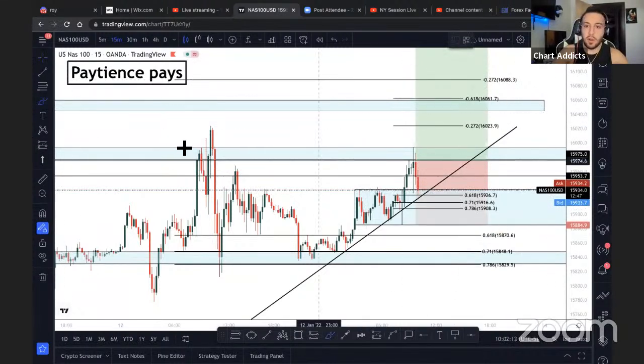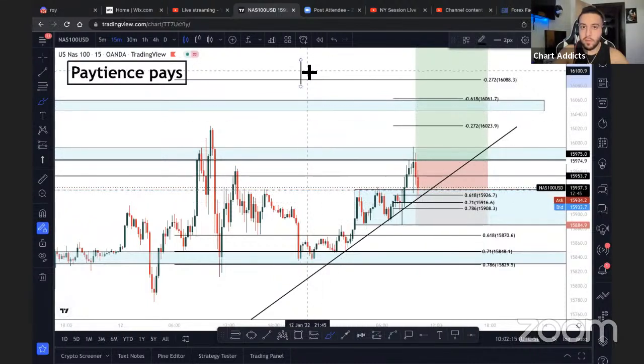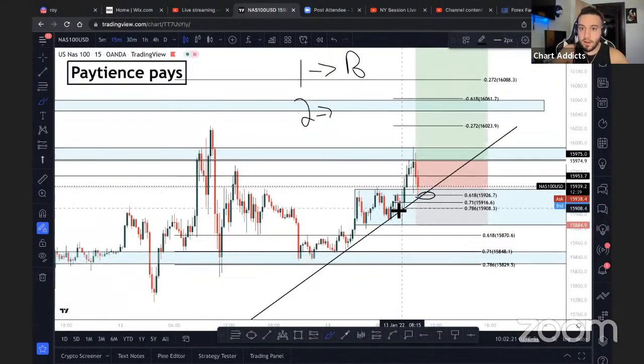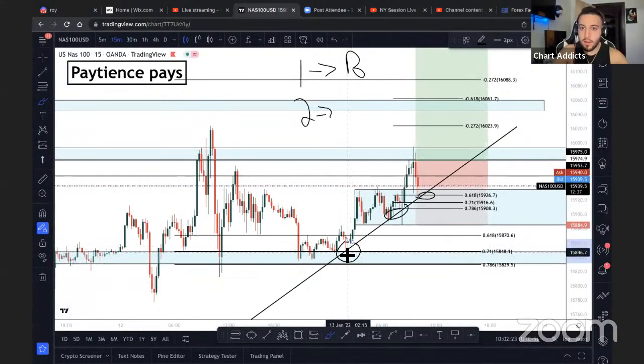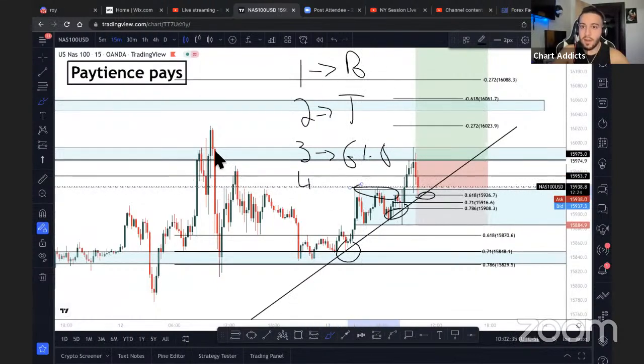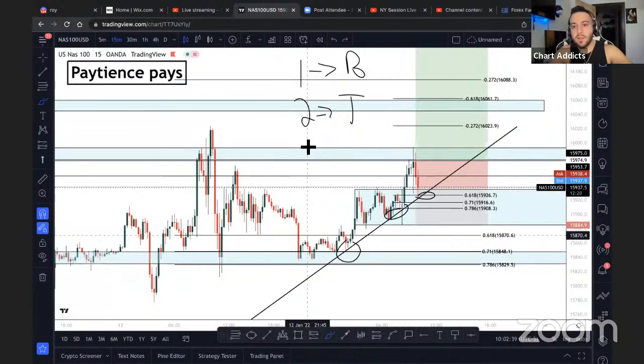So I'm just going based on confirmations, if we can list them. The first confirmation is that the trend is bullish. The second confirmation is that we are rejecting the trend line that we've been respecting this whole week. That's the trend line, I put a T right here. The third one is we're at the 61.8 Fibonacci retracement right there. And the fourth one is that we're retesting the London session highs. So pretty good reasons to take this long position. And let's see if we get a push up.